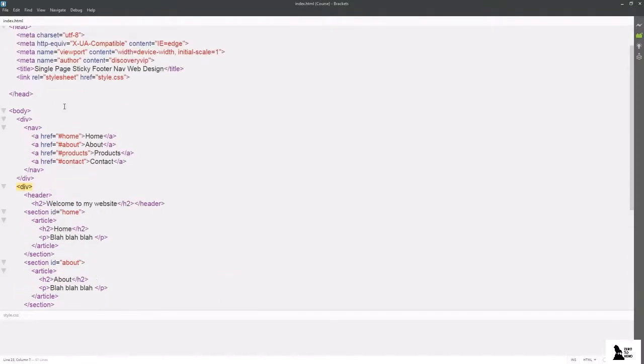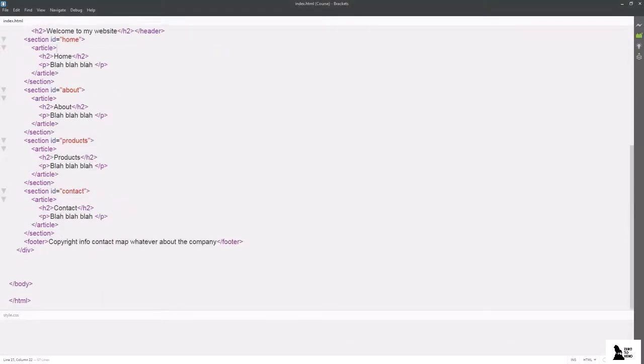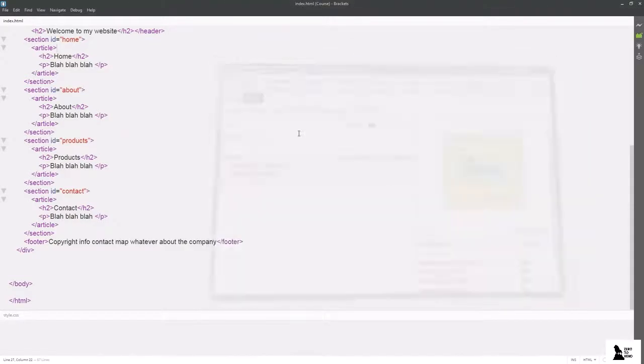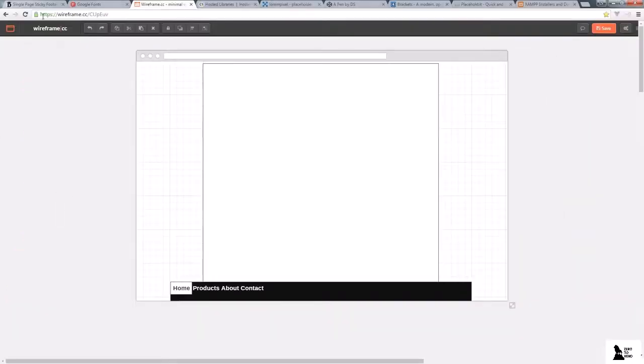So all of this now is within this div. The first div is our navigation menu, and essentially this is all we really need to do in order to create the structure of our website. So we can now go out to the web page and take a look at the way that's going to look. I've got a few of these open, so I just wanted to close these down, and let's take a look at our website.